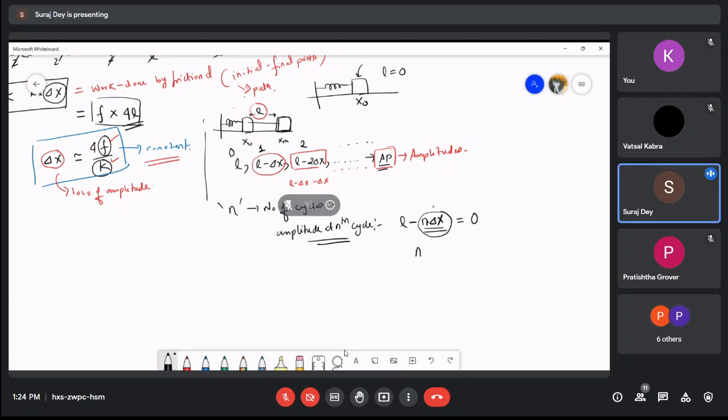And then from this you can find the number of cycles it will take for the block to eventually come down to rest, right? So it will keep on oscillating between here and here. After the first cycle it will be less, then it will be again less, and eventually it will stop. So that you can find using L by delta x. Delta x, we know what it is from this particular formula, and we can put this here. This is 4f times k. L, remember, was L max minus x naught, the equilibrium position.